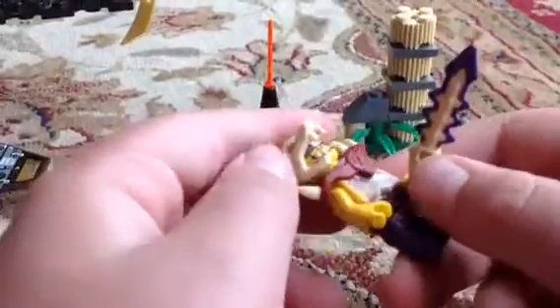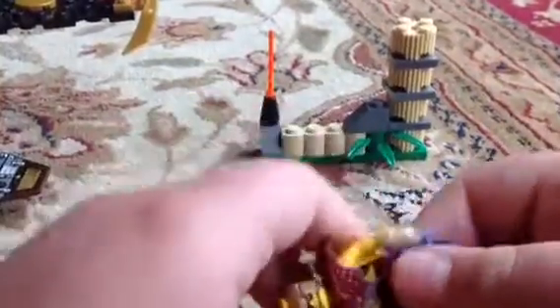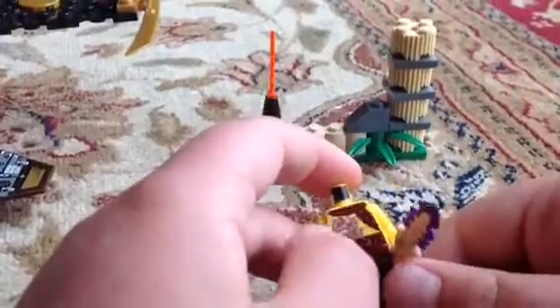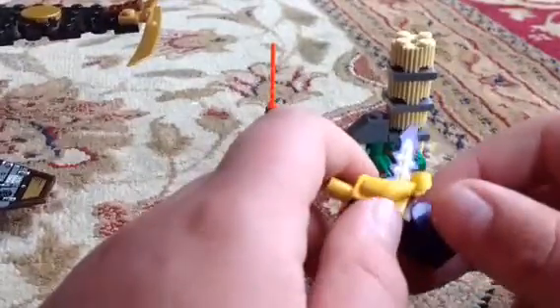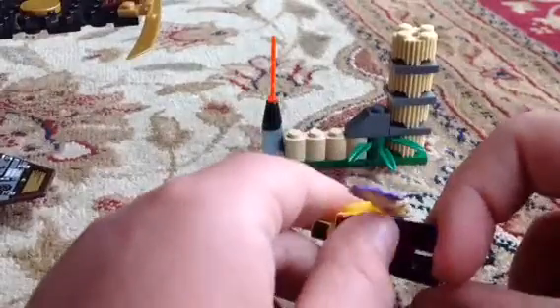Let's look at Zurg now. This is your figure Zurg — he has a great helmet and this new piece right here that's covering up some of his torso, so we'll just remove that. The face looks great. Take a look at the torso — it has another tattoo and some printing right there. On the back is the back of the tattoo that you can imagine would be coming up on the side. Good printing on the front and legs, and then he has his weapon right there.